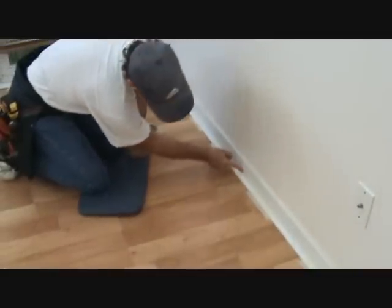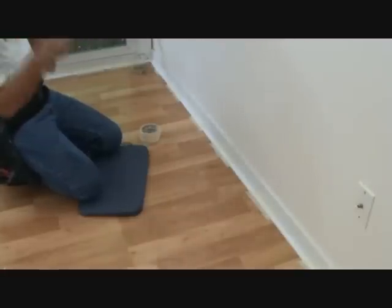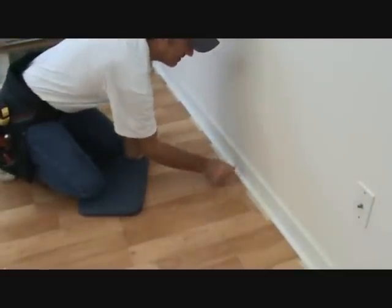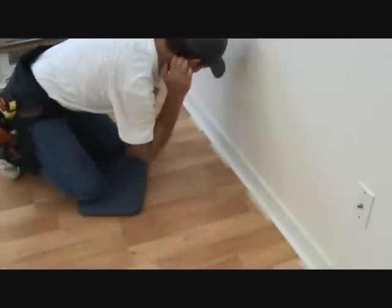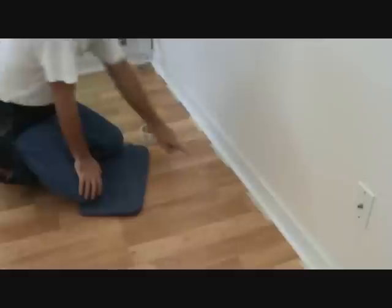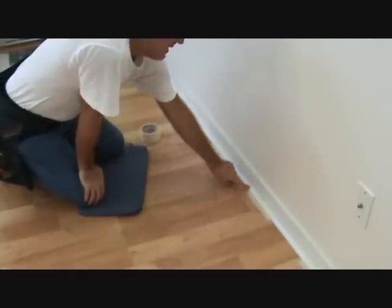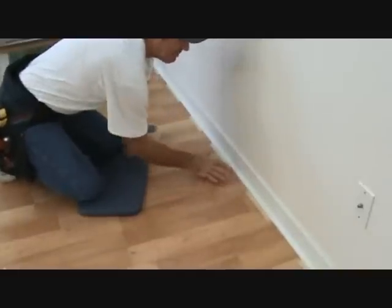That actually worked out pretty good. This was pre-finished and it's almost the same color as the baseboard. You know, if I stand back and look, I can hardly tell the difference. It might be just a shade lighter, which I think it is, but not enough for it to matter. Now, like I said, if your baseboard is a different color or if it's not close at all, you gotta paint this first with a couple coats of paint. Then after it's all dry, cut it and be careful with it, put it up, glue it up there like this, and it'll be all nicely pre-finished like that.